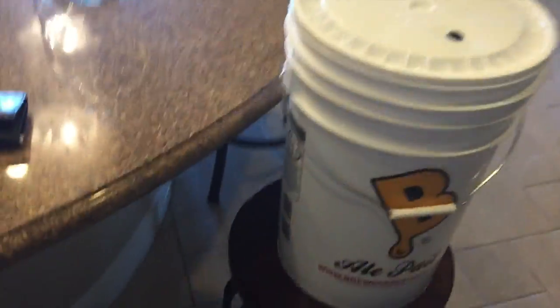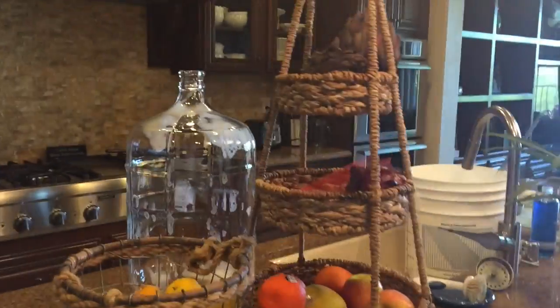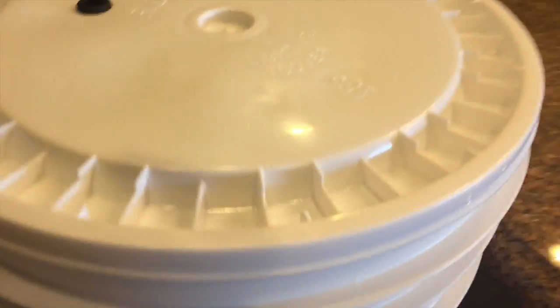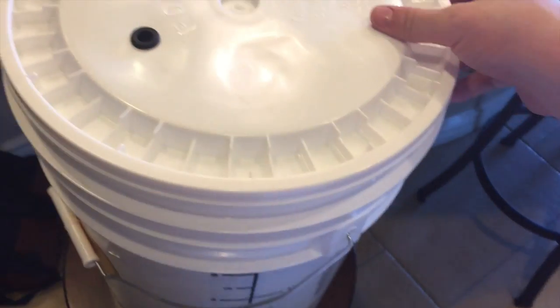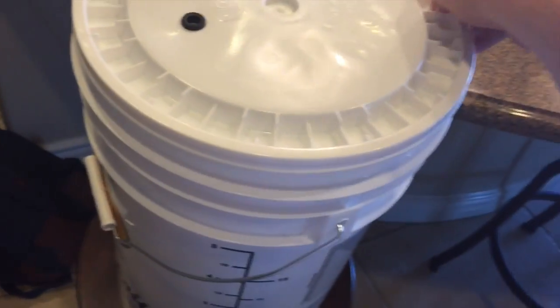All right, so while everything is getting sanitized over there, as I wait for the bubbles to die down a bit, I'm going to open up the brew, my American Pale Ale. It says keep it for about a week. I kept it for about a week and a half, just because I was gone. I was at Coachella this past weekend. Got back. If anything, it only finished it and made it more rich in flavor.